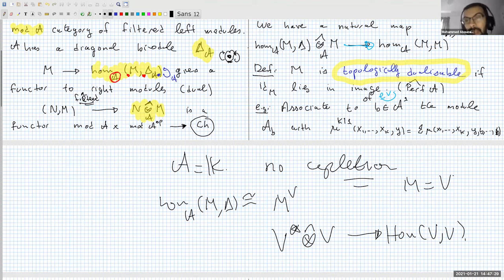And when you do that, you realize that if you have a bounding cochain, that's this element here. If you have a bounding cochain, of course, that's not an arbitrary element. It's an element satisfying an equation. Then you can define a left module, okay, explicitly via this formula. And again, it doesn't sometimes matter what the formula is, but if you're used to bounding cochains, you know that what you do is you're supposed to insert the bounding cochain everywhere. Okay, that's how you produce the deformed algebra.